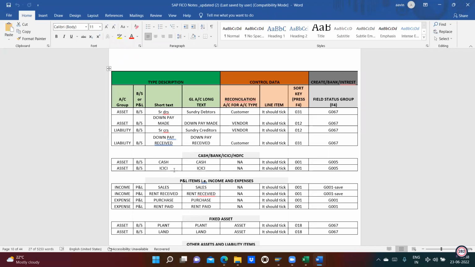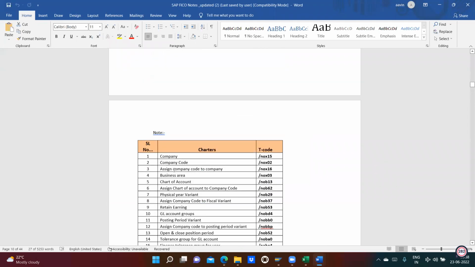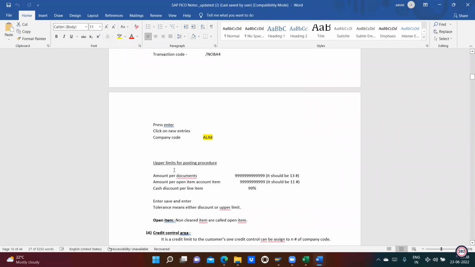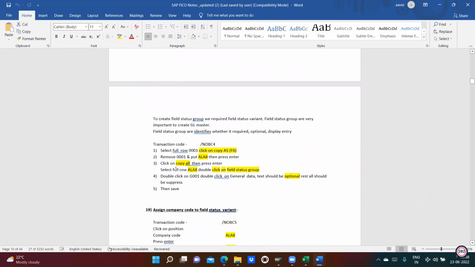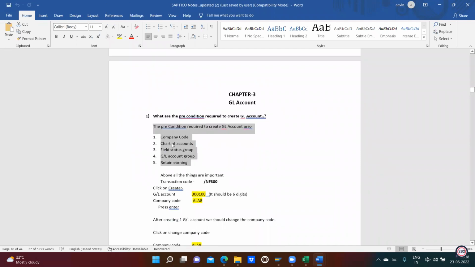Previous chapter I've given you the theory, correct? Because that was very important. When we come to the next chapter, I said these four are very important, these five. You already know the theory of this from the previous chapter. You already know these 5 points.